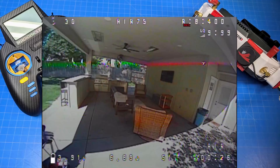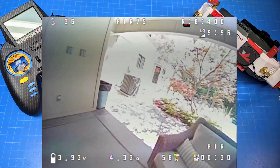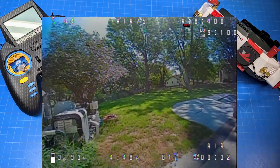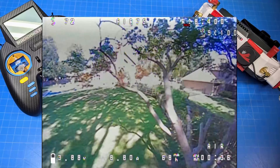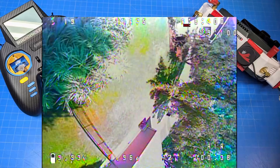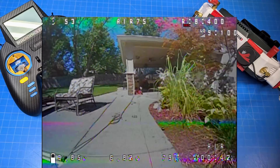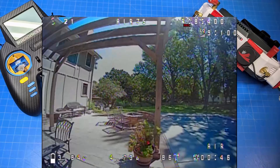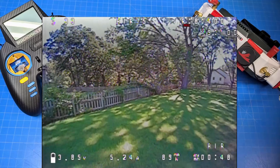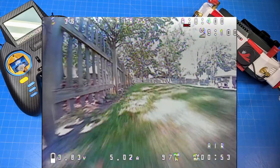Note that the flight audio you're hearing is not something native to the goggles or the quad itself. So if you want flight audio in your footage, you'll need to do something like I am — either use the HD Zero goggles and a microphone, or use a flight audio camera. I'm actually using a cell phone. I just think the audio from the cell phone is better than any microphone I've found connected to the HD Zero goggles.